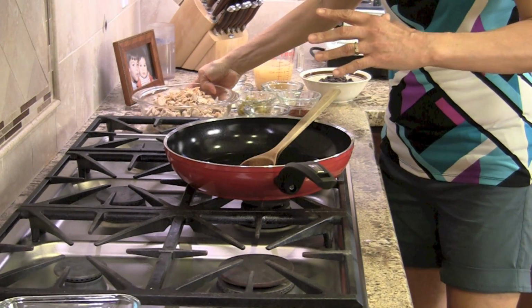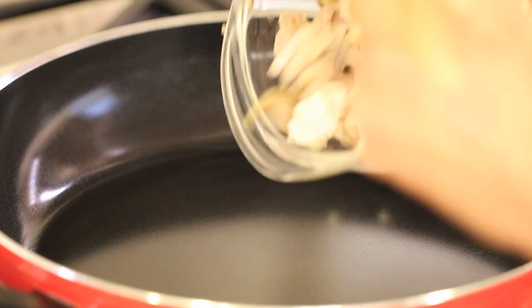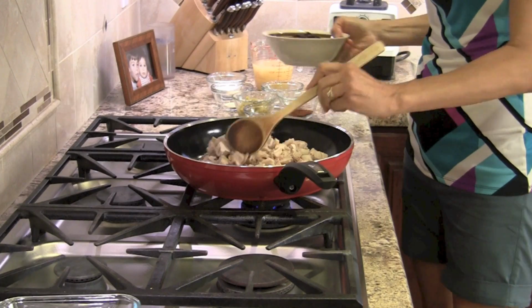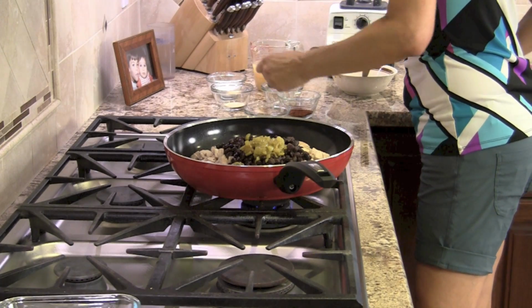All right, so now we're at our frying pan. I have a ceramic pan here that I really, really like, and I'm gonna take my chicken and place it in the pan. I'm gonna turn the heat on just to start off medium low. All right, let's add our beans. The green chilies. Everything, guys, basically is going in the pan.